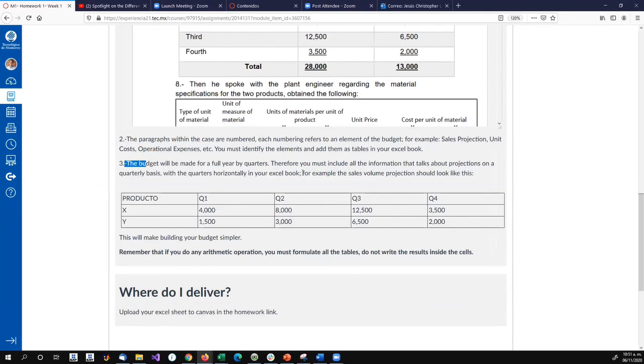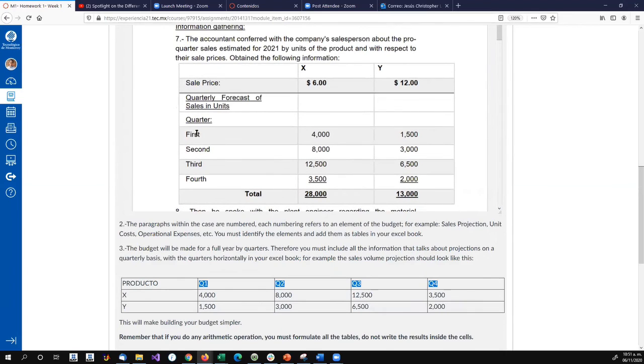Next step, once you are building that, remember, the tables are gonna give you information on time frames. So when you take the information from the tables, remember to put it horizontally, don't put it vertically. For example, the sales information inside the case, it's this, and you can see these are two vertical tables, you know? If I only were to put this inside my Excel, you would be correct, but it's gonna be really difficult for you to actually build your financial statements. So work on all the information regarding time frames horizontally, all right? And the example is here.